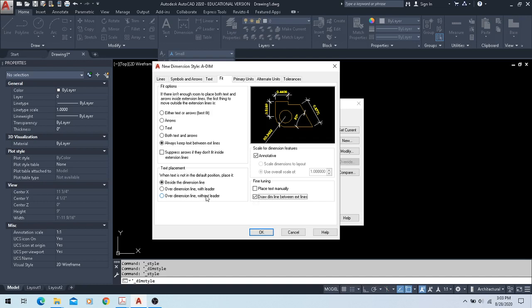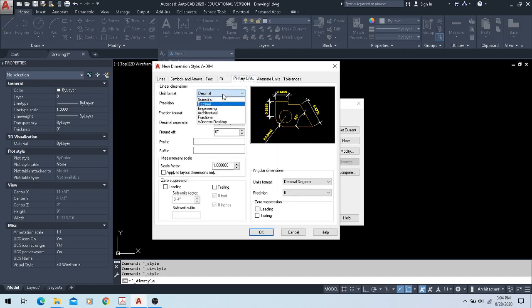Now I don't like that leader, so I use the bottom one here, and you don't want it next to it because when you have more than one dimension next to each other, you have a possible chance, especially in metric, to have it merge together. And if you're doing whole numbers, that number could accidentally become very large because the numbers are so close together they look like they are meant to go together. So always have it above the line, so it's going to push it out somewhere else up here in relationship to the other numbers. And when I do an example, I'll explain this.